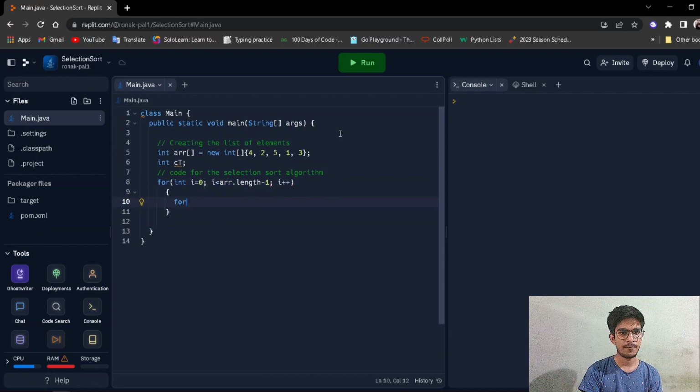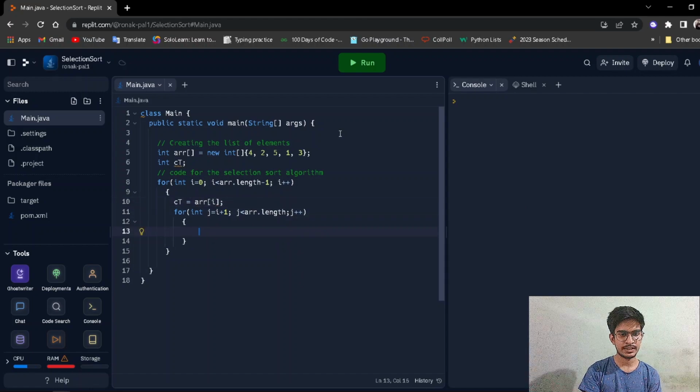So now for j equal to i plus 1, its next element, j less than arr.length, j plus plus. So here we are comparing the current term with arr[i].